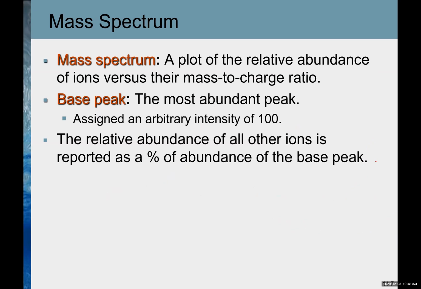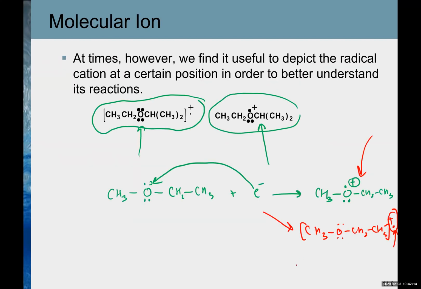Like I mentioned earlier, before the molecular ion reaches the detector, it can further break down, or the fast moving electrons have enough energy to break down other sigma bonds also. So it means that the entire molecule is not going to stay as a complete molecule. It's going to get fragmented, breaking down into smaller fragments. And all those fragments are going to reach the detector, so we will get a bunch of signals.